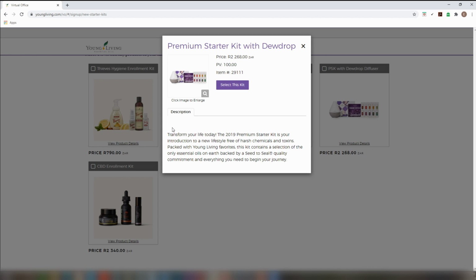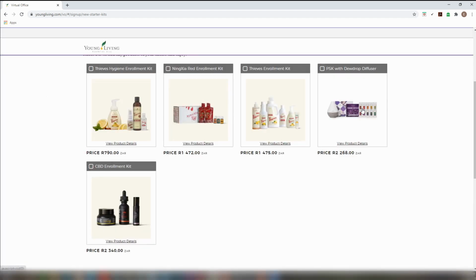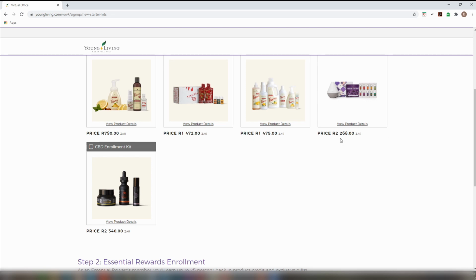Bear in mind you're going to have to do the 100 PV that you saw on the Silverbound video. But as far as this kit goes, just to show you a basic description here, you can see it right down here. And then the products that will be included in there will be peppermint, lavender, frankincense. There will be lemon. I believe it's stress away, pan away. So you'll get 10 premium oils plus the starter kit and some samples, and that would have equated to about $800 or almost 8,000 Rand. You're getting it for 2,268 Rand.